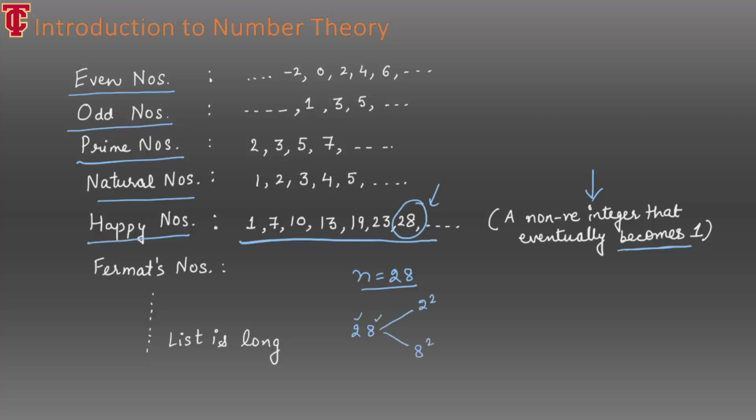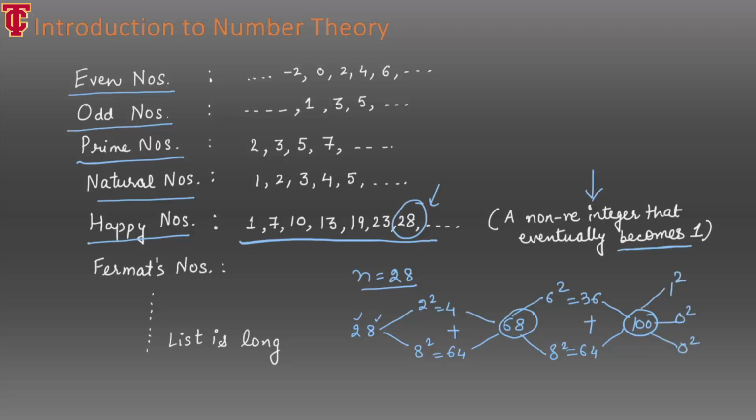So what we do is we pick up the individual digits in the given number. I'm just going to take 2 squared and then 8 squared. So this value is 4, and this value is 64. Then I add the quantities, and I get 68. And then again I repeat the same process. So 6 squared plus 8 squared: I get 36 and 64. I add these two numbers and I get the next number, which is 100.